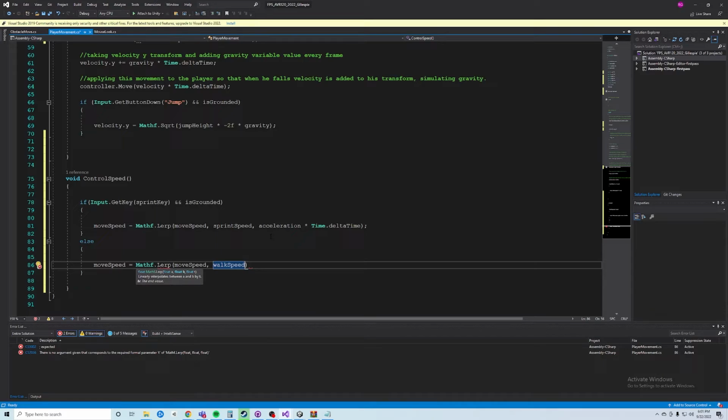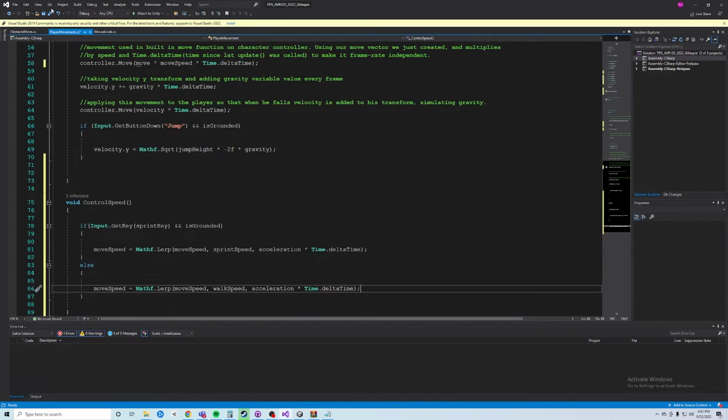And walk speed will be like the base walking speed, right? And then we'll do the exact same thing, and it will linearly interpolate over time, using the acceleration as the rate, and then we're going to multiply that by Time.deltaTime. We can go ahead and save this now.